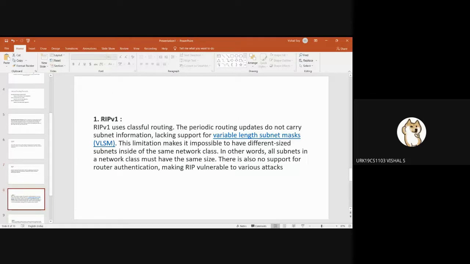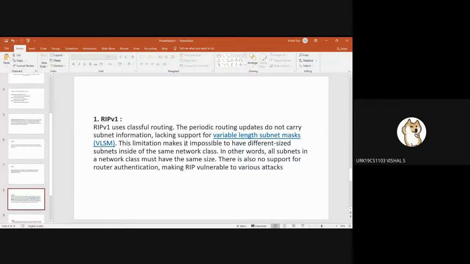So now let's see RIP version 1. RIP version 1 uses classful routing. The periodic routing updates do not carry subnet information, lacking support for variable length subnet mask, VLSM.